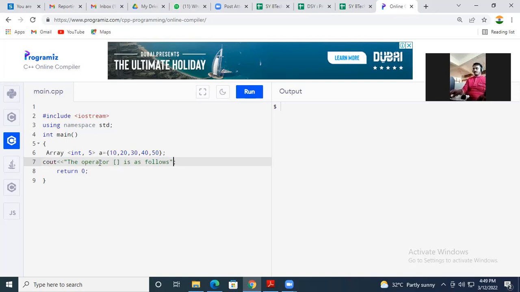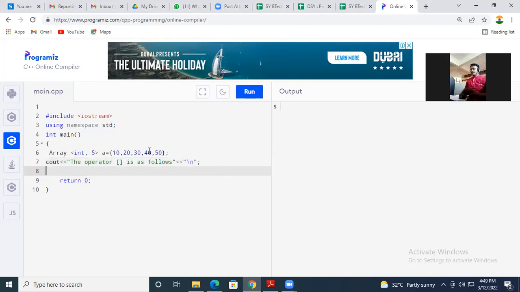And here I will use \n so that execution will start from the next line. Okay, now here we know if I wish to print all those 5 values, then I need to write a for loop. Otherwise, I need to write 5 different statements. But the past statement we'll write this way by using for loop.